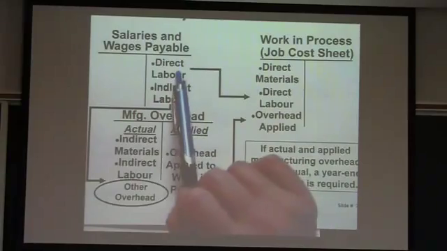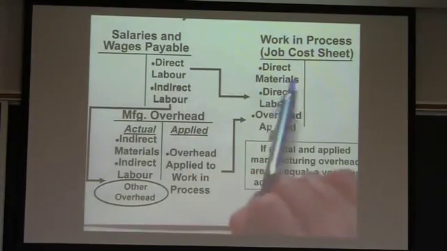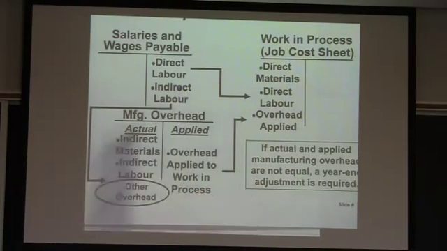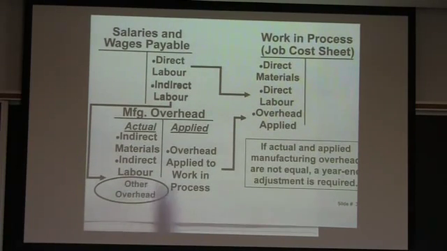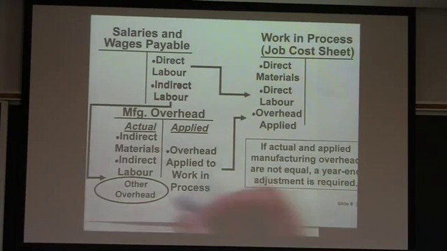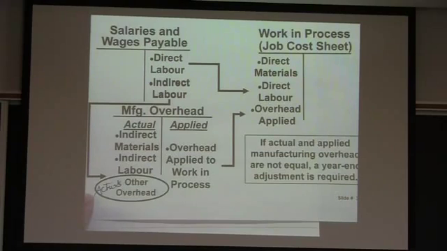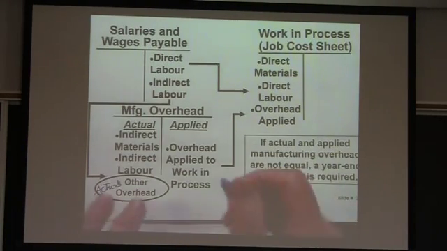And here we would credit wages payable, and we would debit each of the particular jobs. Now, there are also going to be indirect labor, such as maybe the supervisor cost, who supervises multiple jobs, and they would be allocated to MOH. Now, there will be other overhead actuals. So these are actuals, such as light, heat, and water, those are actual costs. But of course, we would use the applied.